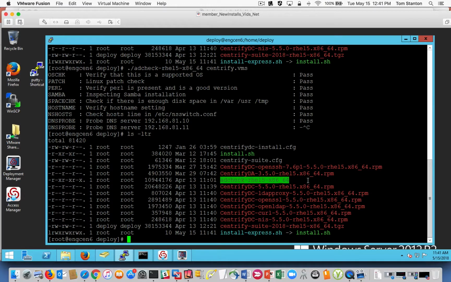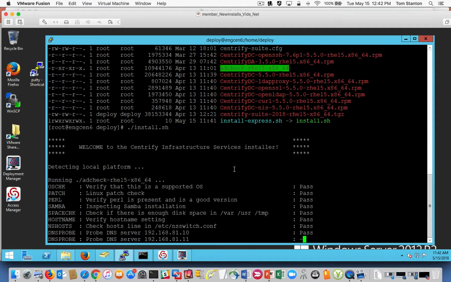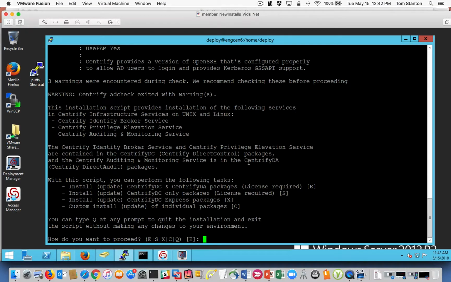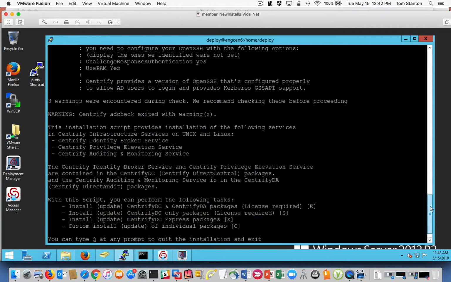So you could either RPM these packages manually, or let me just show you there's a wrapper script, install.sh. There's one way of doing it. It's going to basically ask you a bunch of questions, and then it installs the packages. One thing to notice here, my .11, I should have modified this DNS server as well, or my /etc/resolv.conf, because .11 is not up. It's just going to give me a warning, but it's going to time out here in a second because that machine is not up. But basically, it goes through and asks you a bunch of questions.